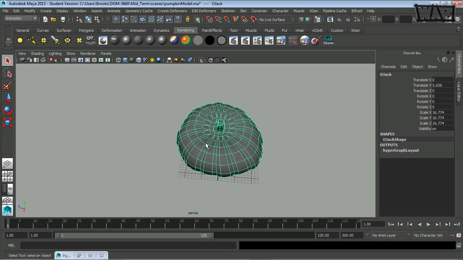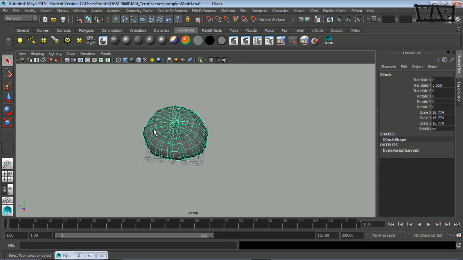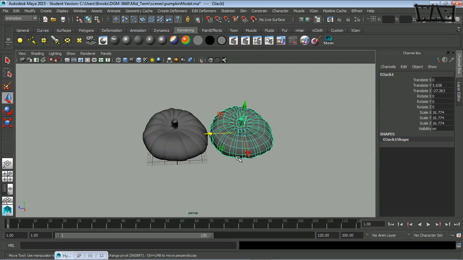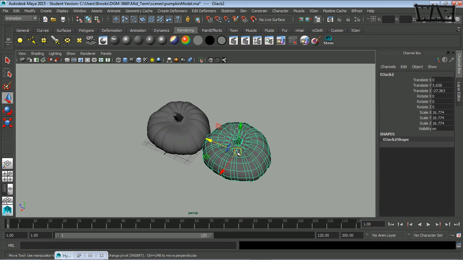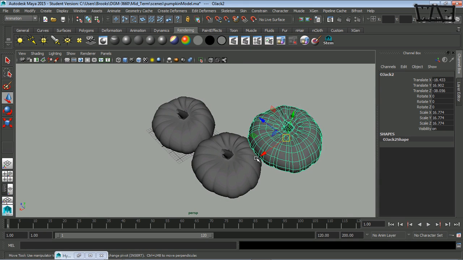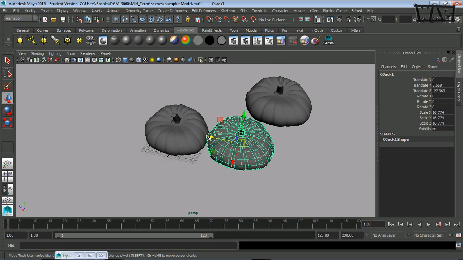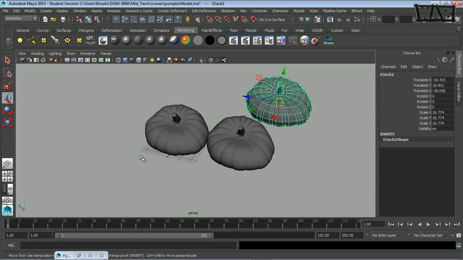Or also, like in the case of this pumpkin, I may choose to duplicate it and put it somewhere else in my scene, and then change it up a little bit, and then I could duplicate it again and put it somewhere else in my scene. And I could use a whole bunch of these pumpkins. If I hadn't laid out my UVs yet so that I could paint textures on the surface nice and easy, then I would end up having to lay out UVs on each of these pumpkins individually.